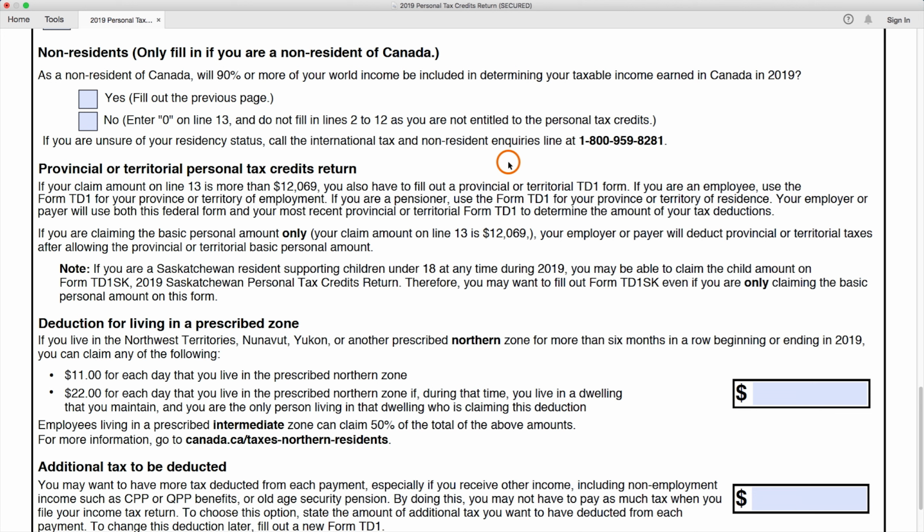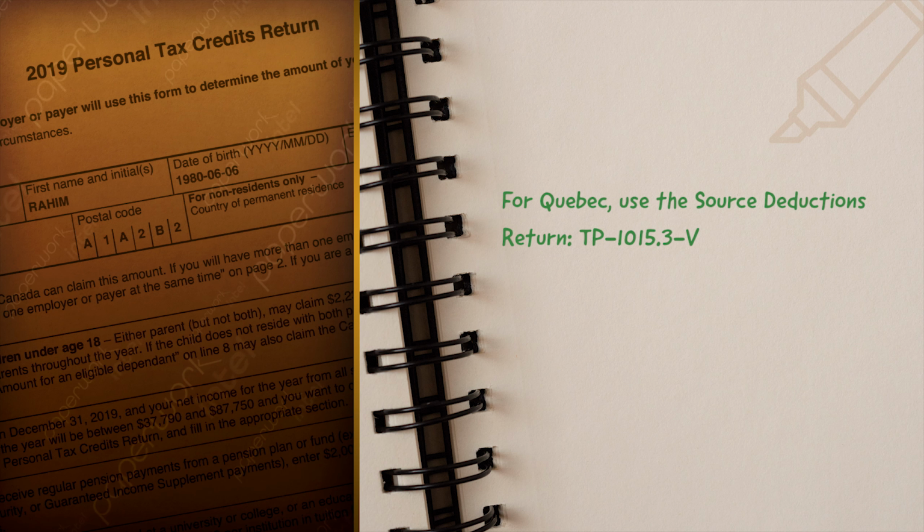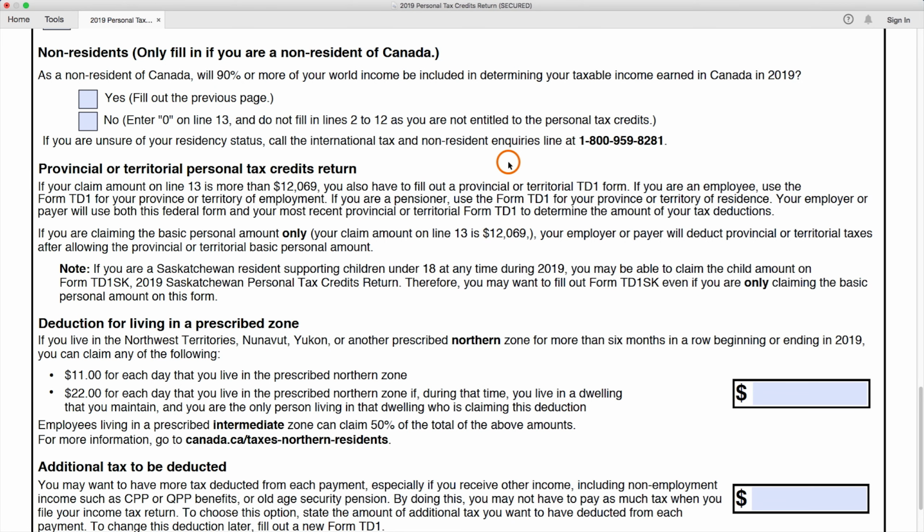Quebec. In Quebec, it doesn't matter because Quebec is special. You always have to fill out a provincial form for Quebec. Their form is not called a TD1, it's different. Now, in a case where you don't have to fill out a provincial TD1, your employer will use the basic personal amount for your province as your deduction. So that's basically the gist of this whole paragraph.